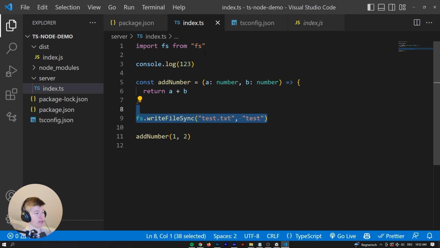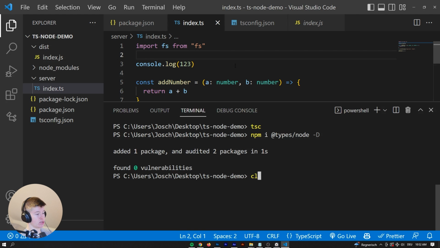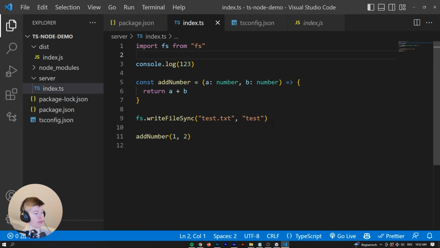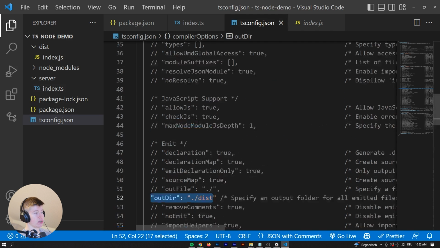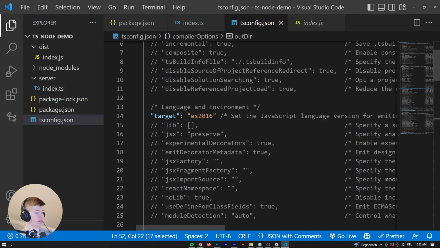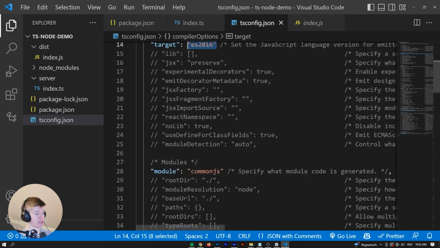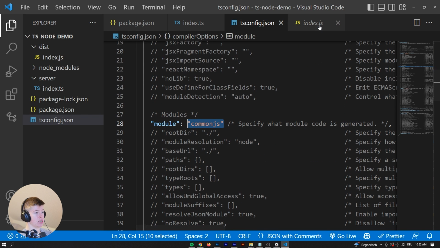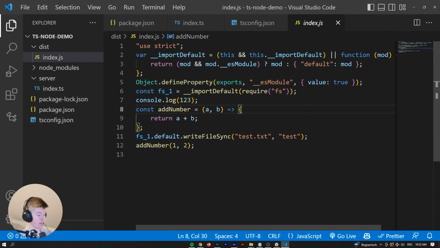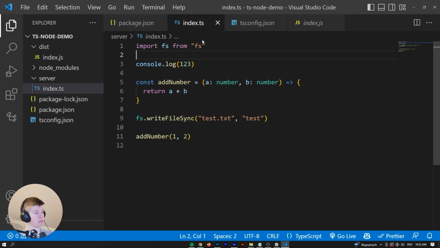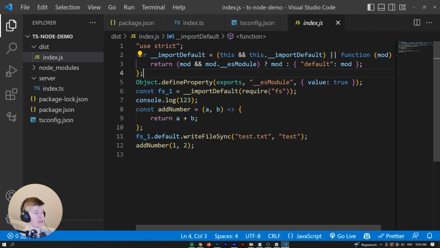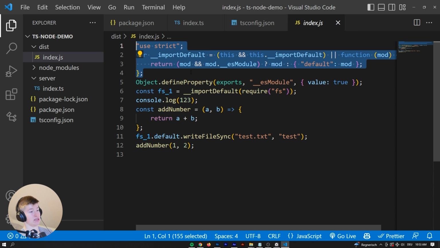look at what this looks like as TypeScript code. So let's run tsc again. And now it's going to compile the input down to what we specified in the tsconfig.json. So ES2016 and CommonJS imports. So that means if you go into index.js, interesting, the import, look at what the import has become. The import has turned into this. Like, okay, that is different.